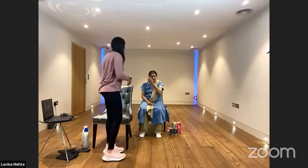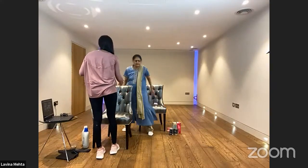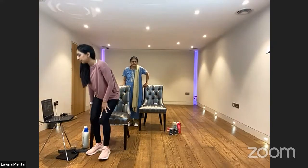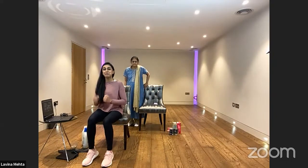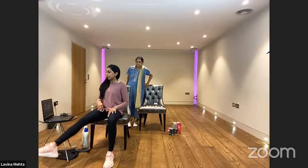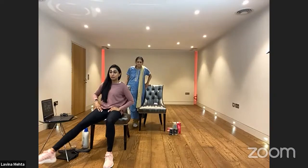So, Mummy, do you want to swap that side? So just come on. This way. Yeah, come on that side. Perfect. Hopefully you can see her. Let's change direction. If anyone can't do this, get your steps in as always. But a bit of balance work every day is recommended to help reduce your risk of falls.